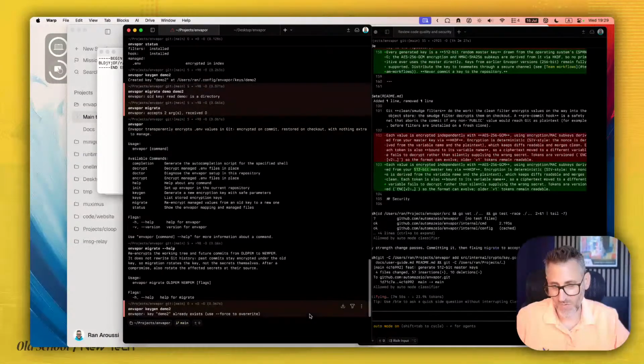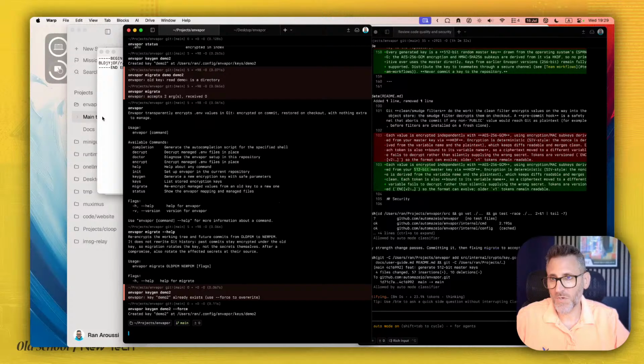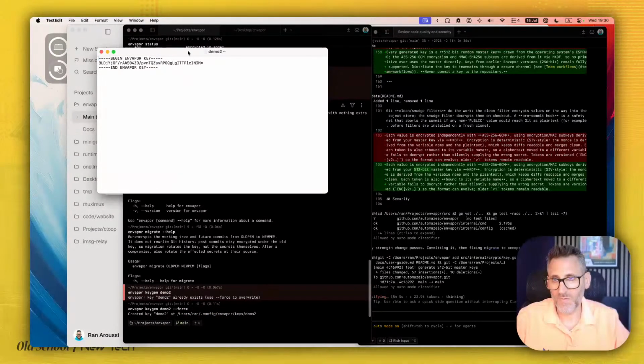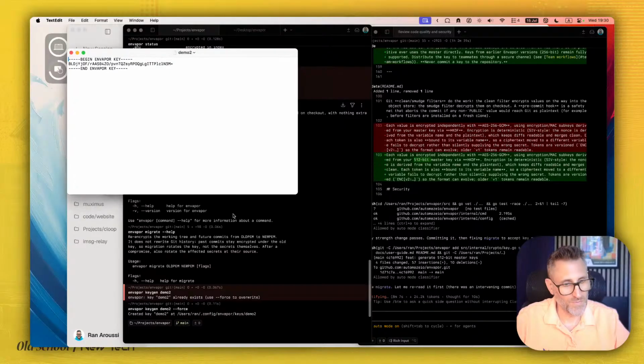Can I do this or does it already exist? Okay. Am I getting a better key now? It's a better key, okay.